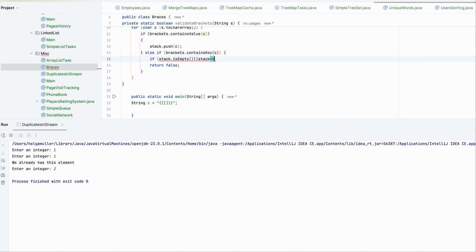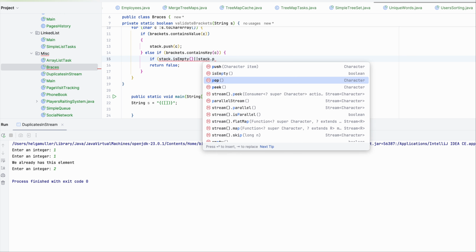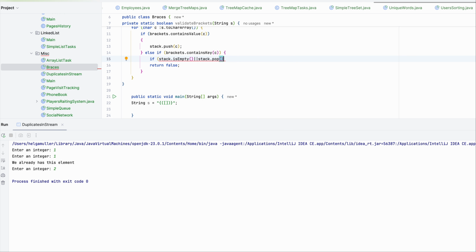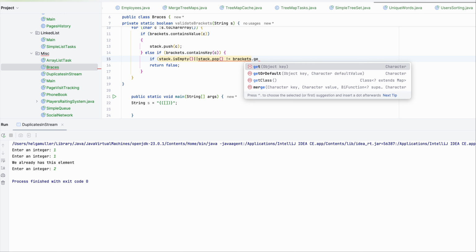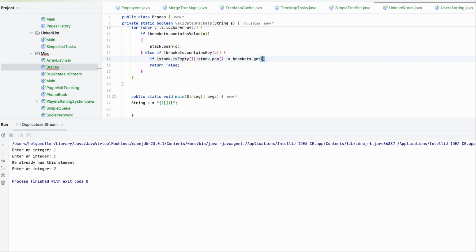Yes, stack pop. Yes, and equal to brackets get, yes.